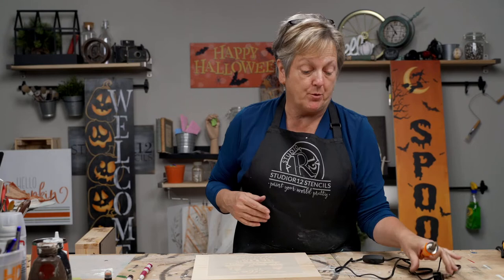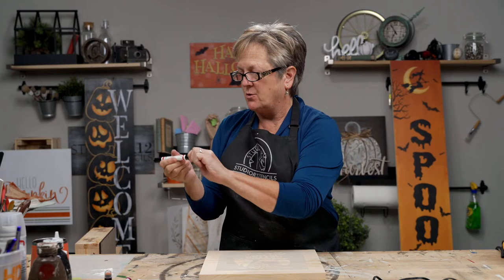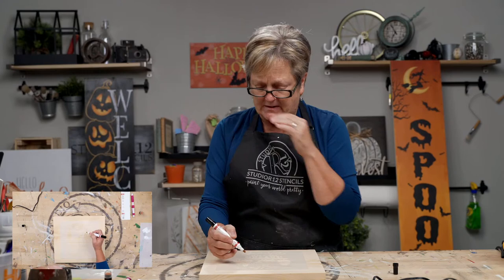Now we get into the scorch, because I feel like this is something everybody knows about, and then this is something that's brand new. Okay, so what we do with this is we use the stencil as a stencil. And then this has two ends to it, and you have to do that shaky thing where you go sideways and get it all shook up. And then you can take your tip, and it's got a writing tip, so you could just go on here and start writing. The way that they show it in the online literature is they just start going dab, dab, dab into the stencil.